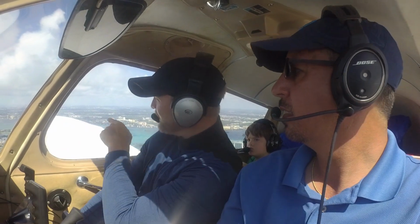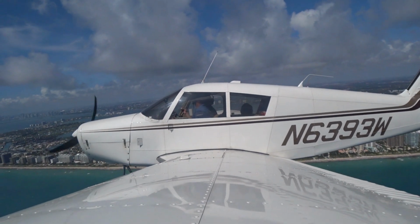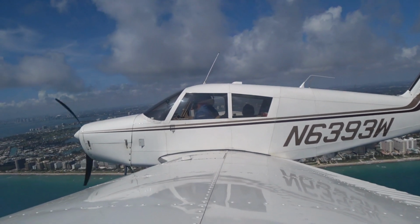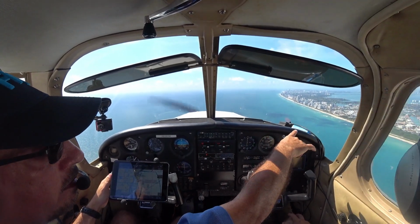Is that a golf course right out here? Yep. That's Indian Creek. Nice. Don Shula and those folks live right there on that island. Okay. There's this 79th Street Causeway right here.